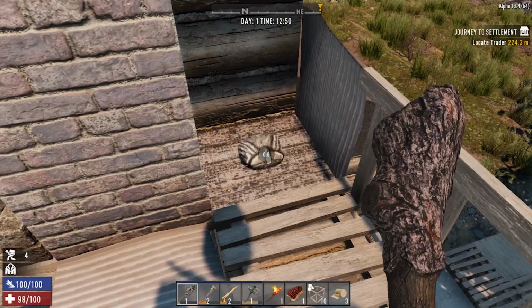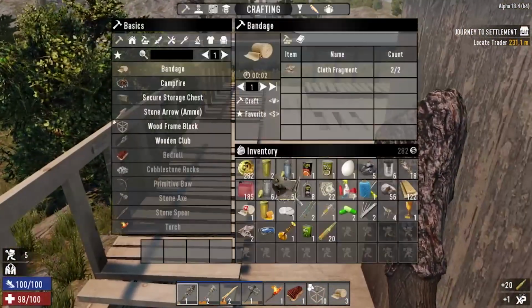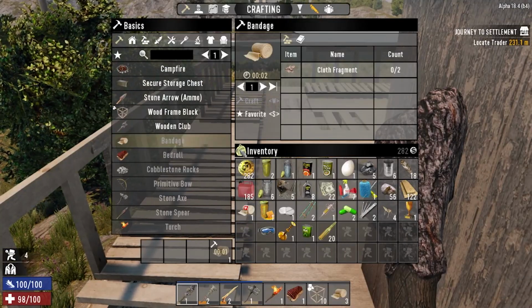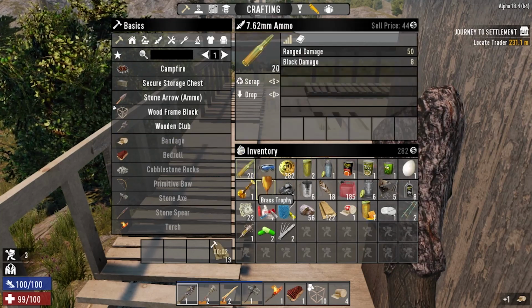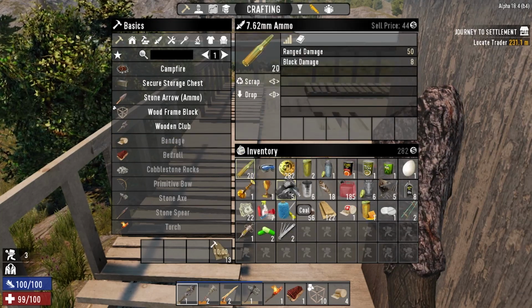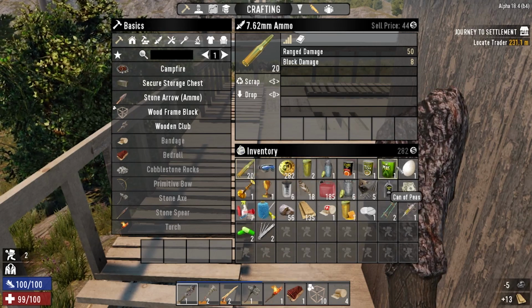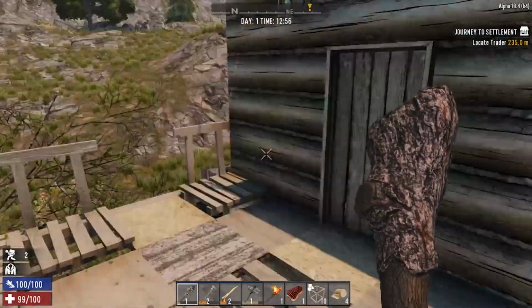Ooh, another purse. Our first bit of ammo. Now a little bit encumbered. We're going to make another bandage, and we'll scrap up the chairs. There we go. We do not need 5 coal. We'll be selling the cash very shortly to the trader.